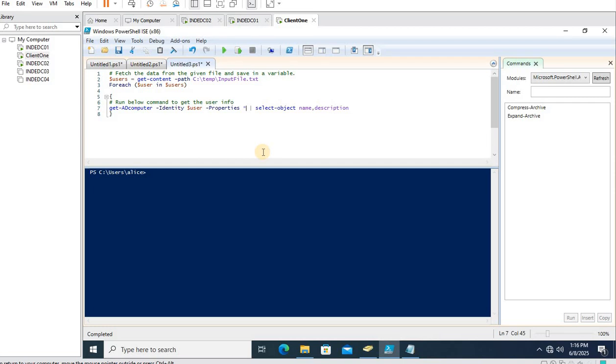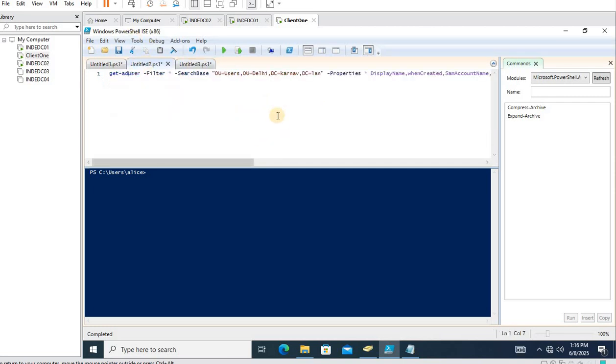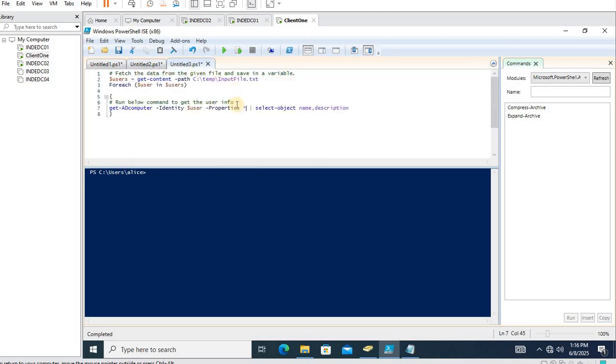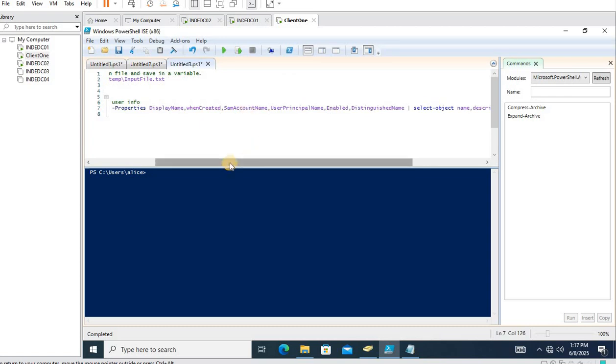Suppose you want, again, to save the time, we will say okay, we will need this information. We will just remove when created, just to modify a little bit, right?